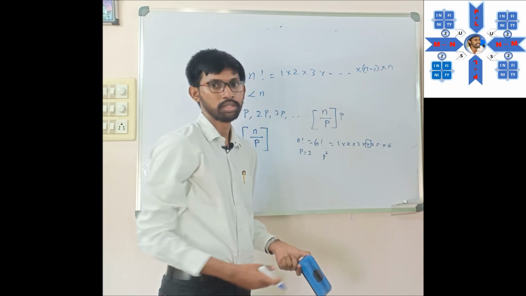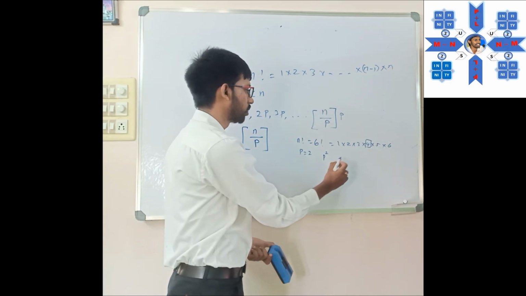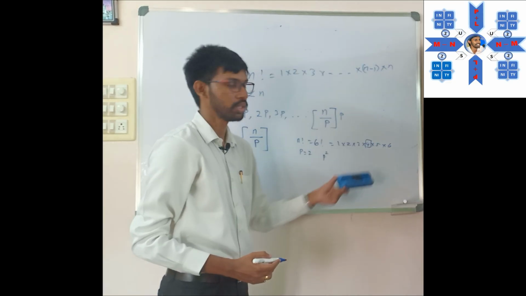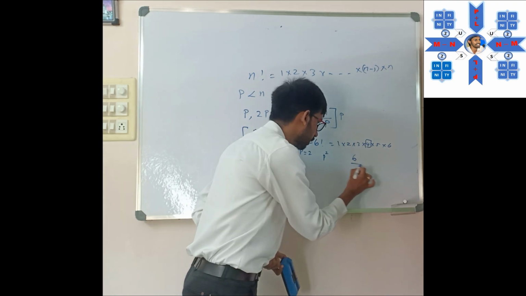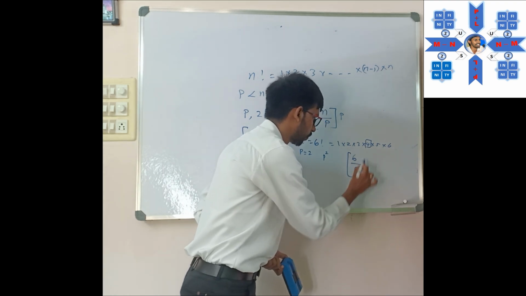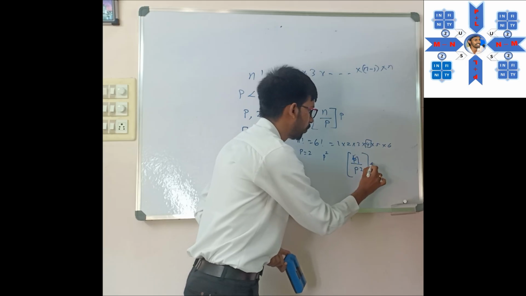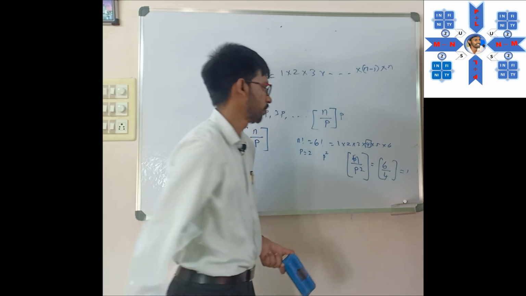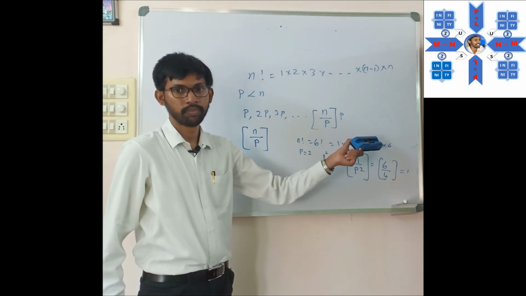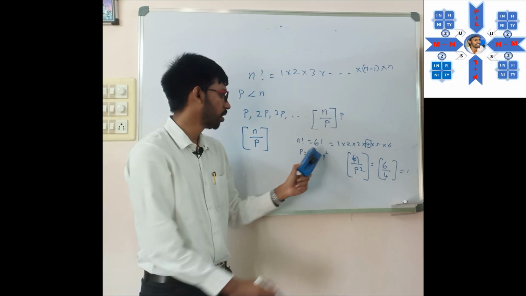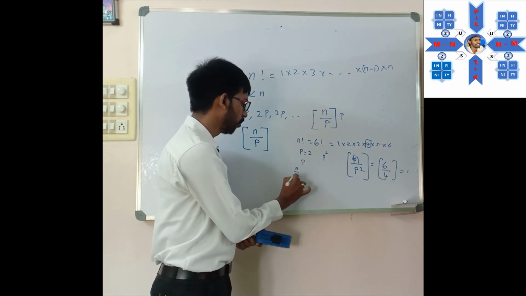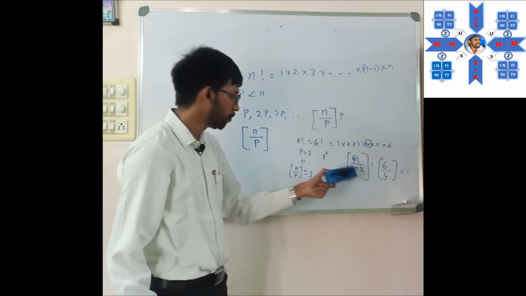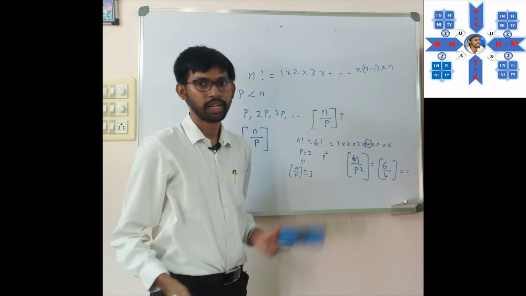Next after 4 will be 8, which is 2 times 4. So 1 p square is there, 2 p square is not here. 2 p square will be 2 into p square, which is 8, and that is not here. So that can be written as n by p square, 6 by 4, which is again equal to 1, because I have only 1. For p, n by p gave 3: 2, 4, 6. If it is p square, I can have only 1. I cannot go beyond that.